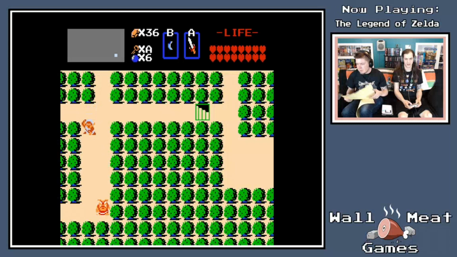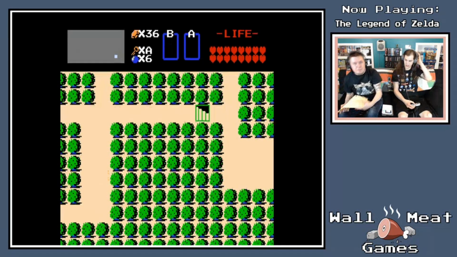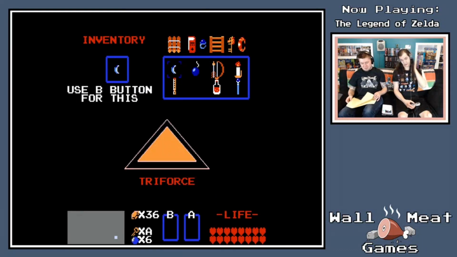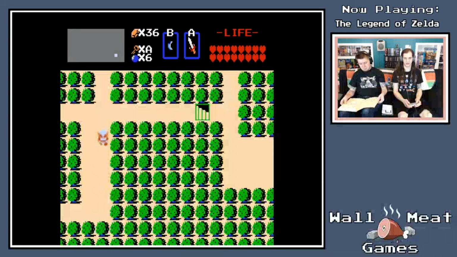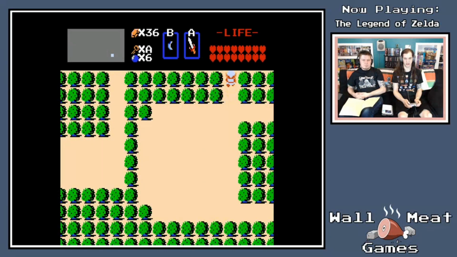Alright, so we're looking good here. We have a full Triforce, a full thing of medicine. We have all the items except for meat, which we don't need. I think I'm probably gonna try to get a few more bombs on our way to the last dungeon, if possible.